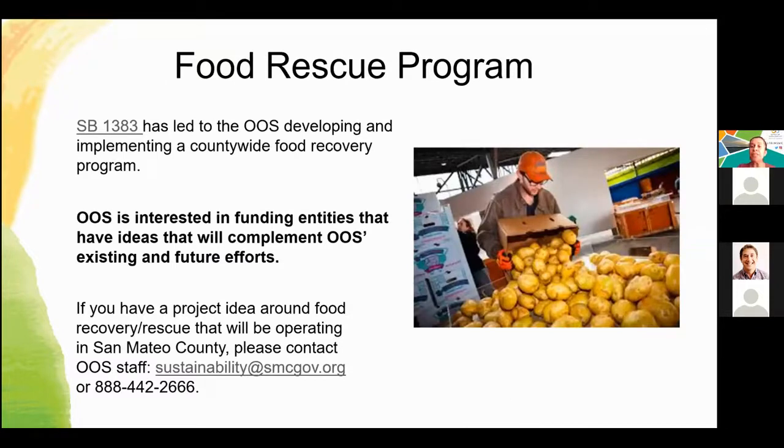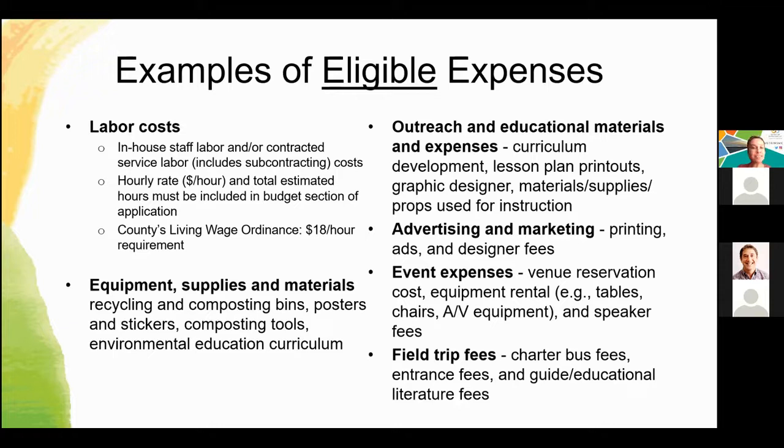So the recent implementation of Senate Bill 1383, also known as the short-lived climate pollutant strategy, sets targets for the increased composting of organic waste and edible food recovery. If you have an idea or project that can complement, strengthen, or grow OOS's existing efforts in food recovery, your proposal may have a good chance of getting funded by a 4Rs grant. For example, pilot food recovery programs that received 4Rs grants in previous cycles now serve as county-wide models. So we're very grateful for that.